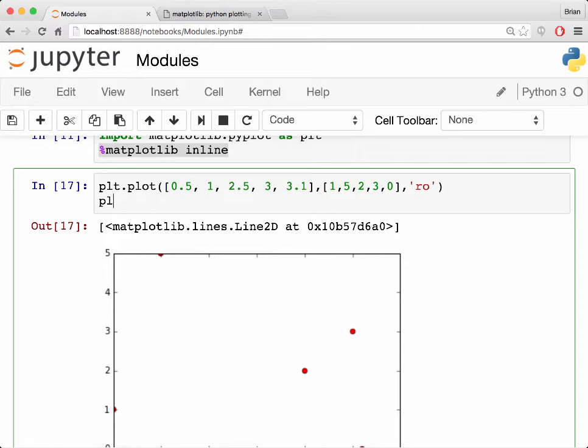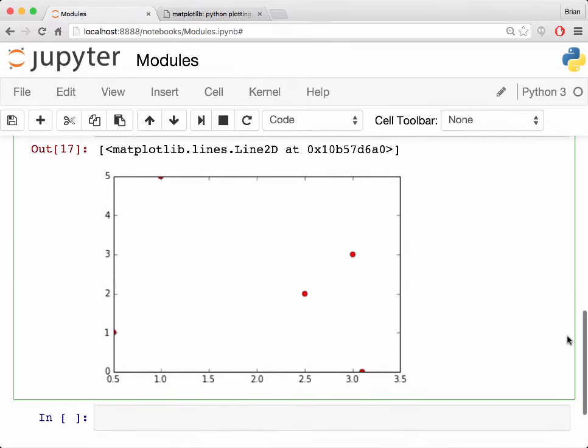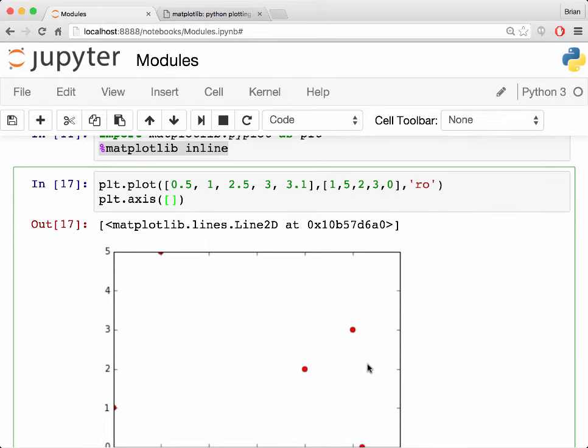So we can change the axes by typing plt.axis, and we put in another list. And the list is the beginning and ending in the x dimension and in the y dimension. So let's just say we want to go from 0 to 4 in the x dimension and -1 to 6 in the y dimension.